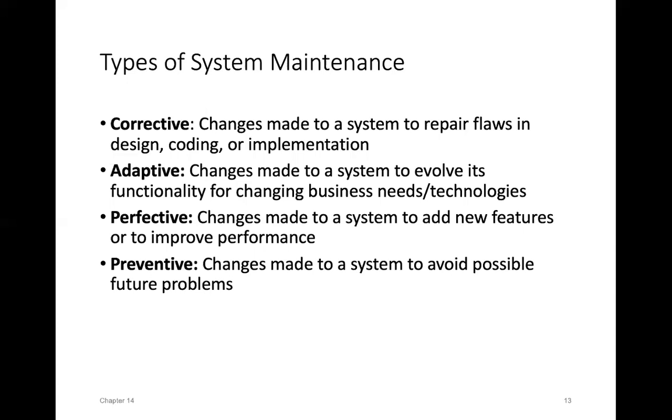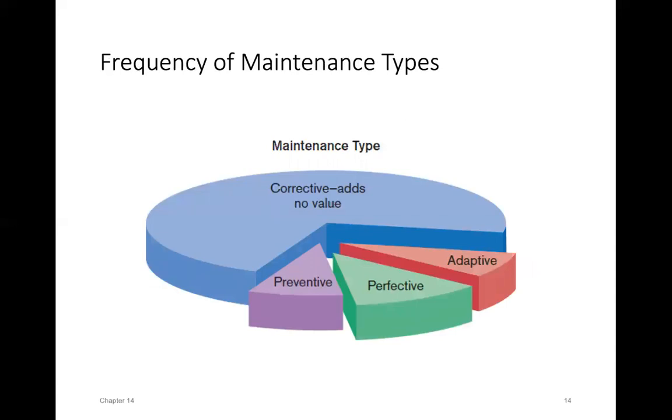So what do you think is the percentage of these types of maintenance out of a total of 100% between corrective, adaptive, perfective, or preventive? Well, I'll tell you right now, corrective. Corrective stands at about 70% of all different maintenance types. And the thing is with corrective, it doesn't actually add any value, not of itself, right? Corrective, remember, is repairing flaws in design, coding, implementation. Adaptive, perfective, and preventive is where the money is. So the challenge is always, how can we reduce the amount of time we have to spend on corrective? And that's a very good question, and that's going to be something you're going to be asked for in your assignment.